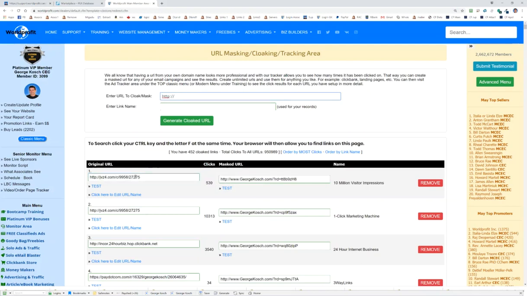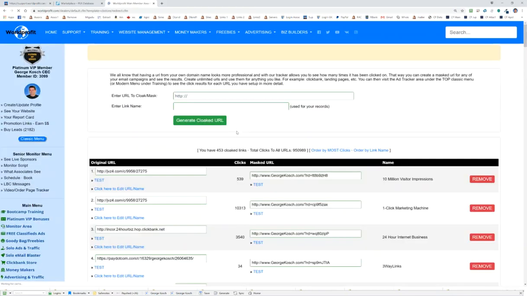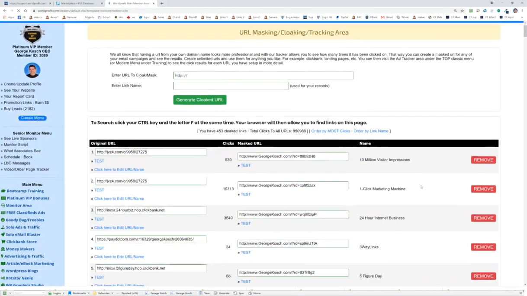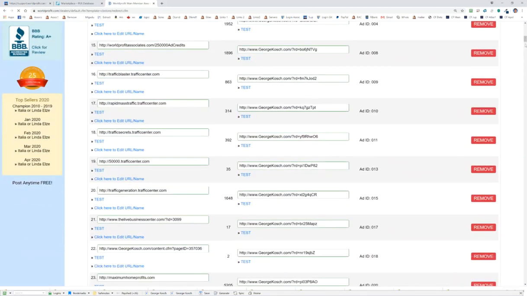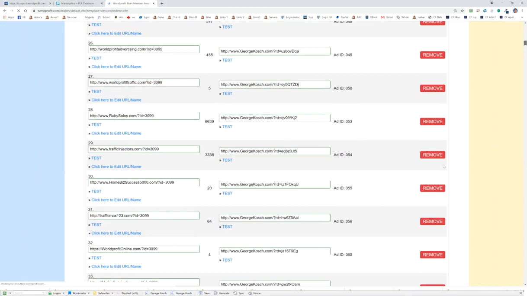So when you enter the URL, if I take this one for example just as a test, copy it and place it in here and just call it test, you can see that it will take the word test and put it down here under the T's. And if I scroll down after it's created, you'll notice that it says test way down here. You don't have any limit to these, so you can have as many as you want.